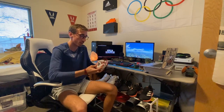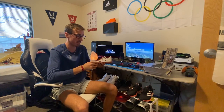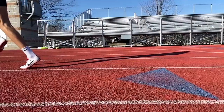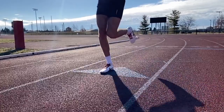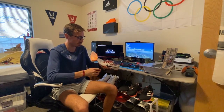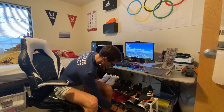My other spike is the Nike Mamba 5, Bowerman edition. I got these last year for the steeplechase and wore them for everything. They're a great all-around spike — cheaper than the Dragonflies — and work well from the 1500 to the 10K. They have a super breathable mesh upper, which is key for the steeplechase. This year I'll primarily wear these for steeple and the Dragonflies for everything else.